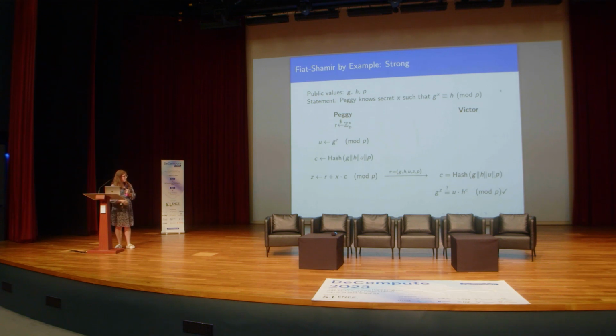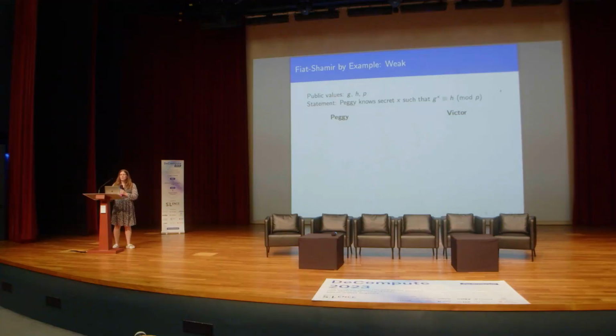If not, reject it. And what's nice about the Fiat-Shamir transform here is that you've basically taken what was an interactive handshake type protocol and you've turned it into something that looks a lot more like a digital signature. You've turned basically a protocol into a document, which is a really, really nice feature to have. But you can screw this up.